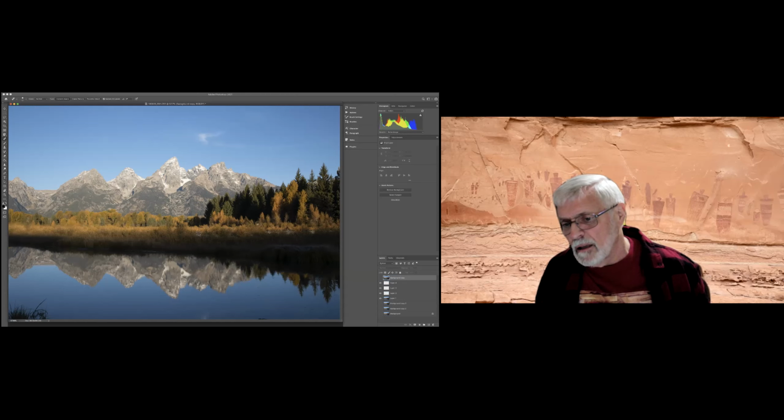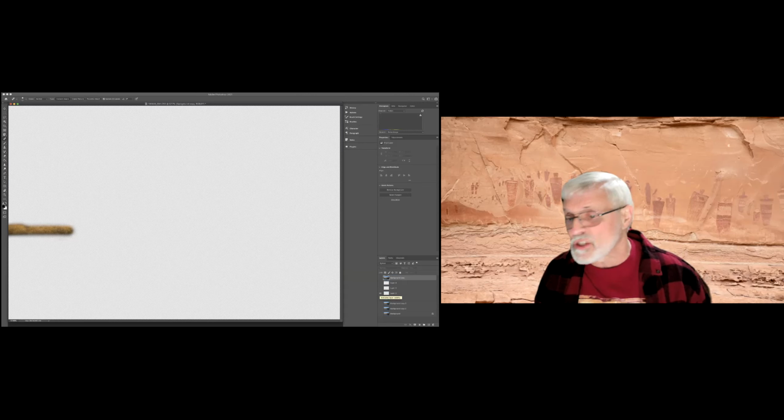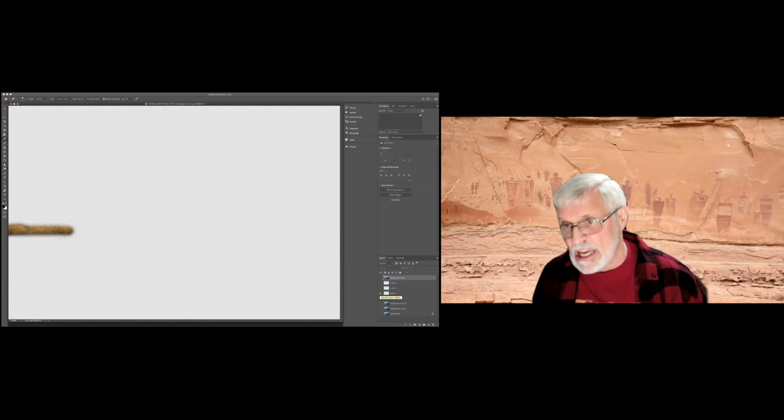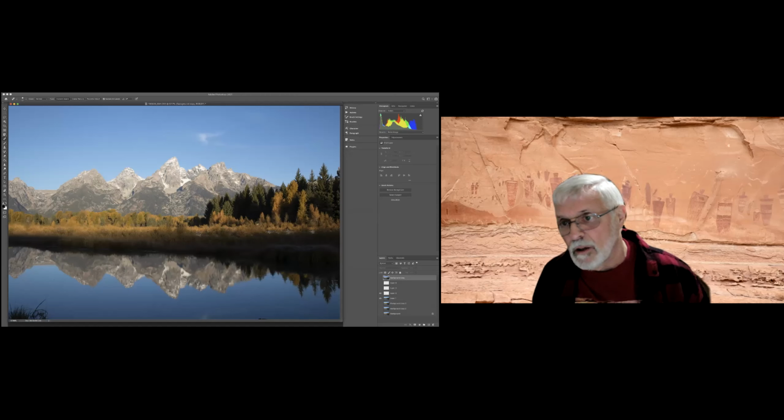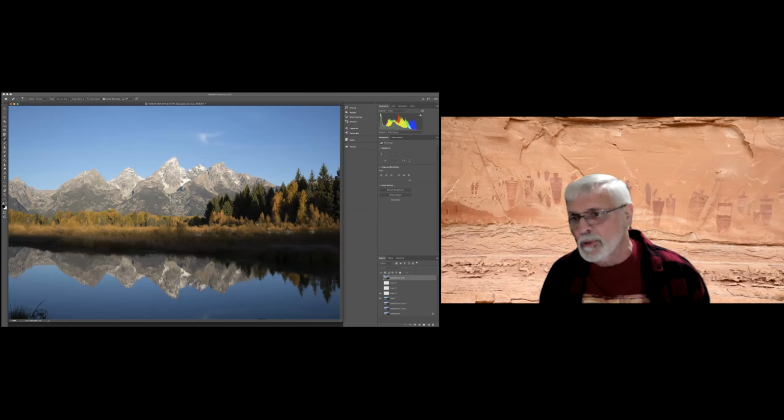When I turn this off, where there are pixels on the left, that's as far down the stack as you can see at that point. You can't see what's down here. So if I try to do retouching on different picture layers, whichever one is at the top is going to govern. Does that make sense?